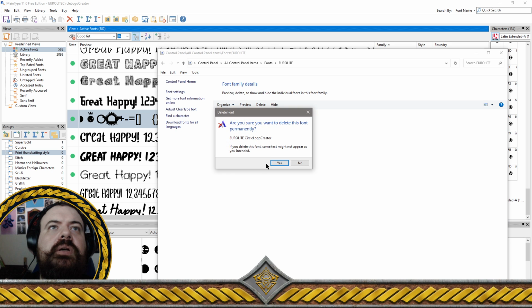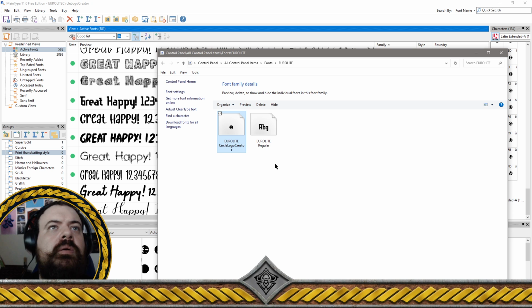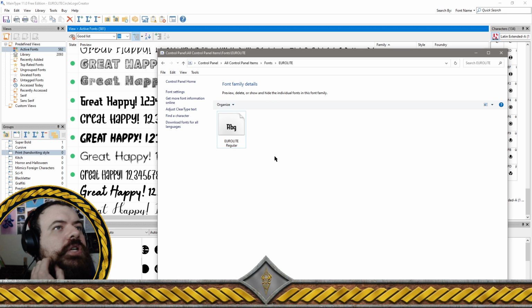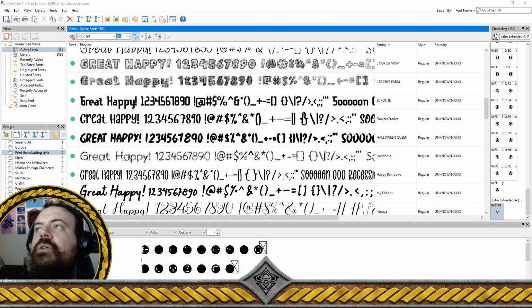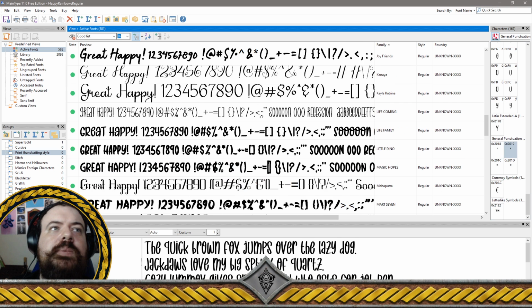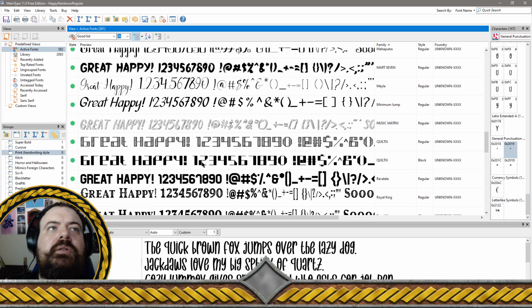And I actually do like the normal version of it, but I don't like the other circle version. But on Maintype, I think when I would uninstall the font, it would uninstall the entire font family. And sometimes I just want to uninstall one part of the font.